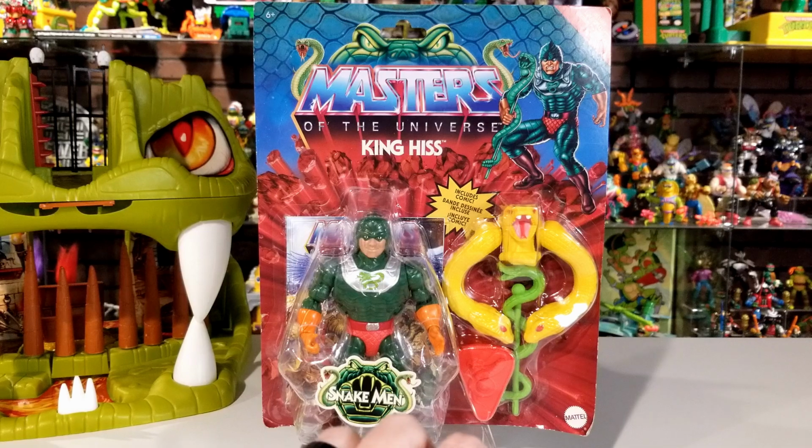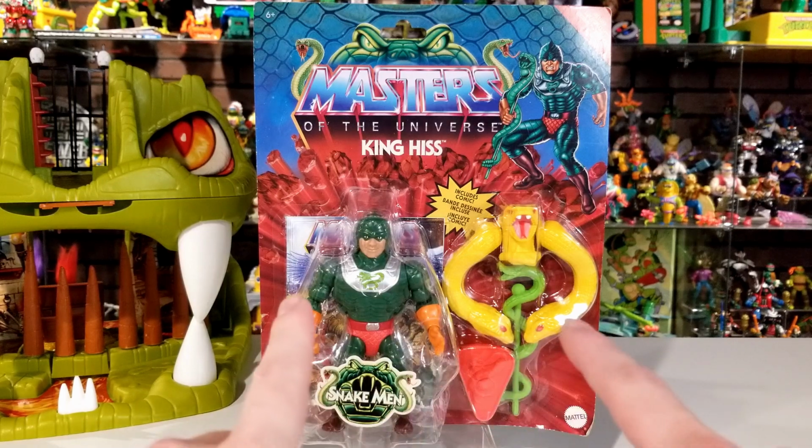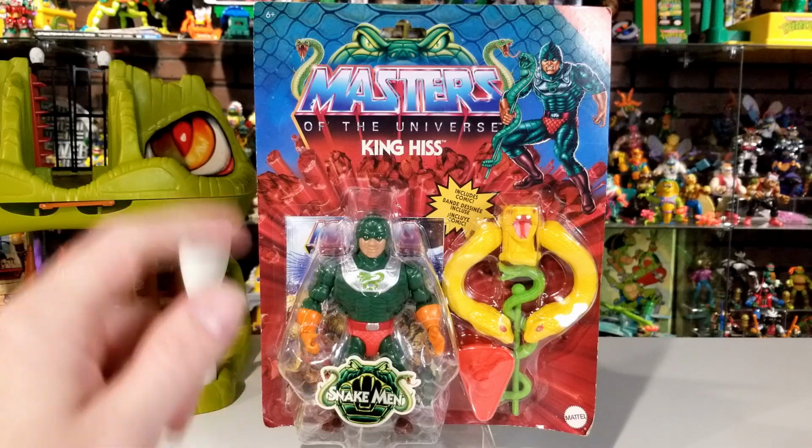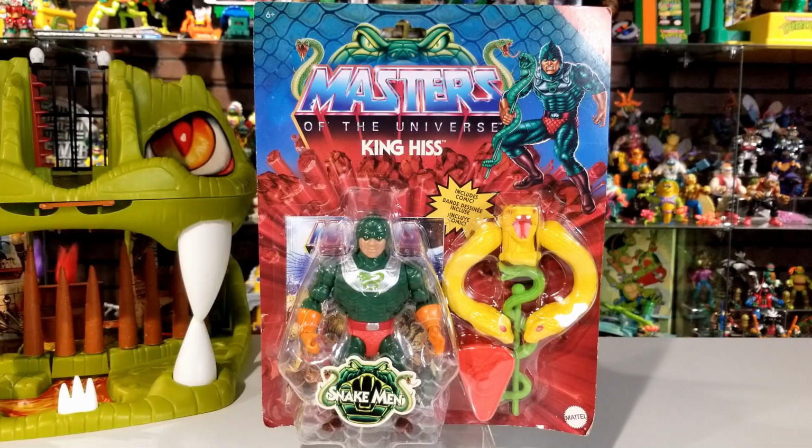Now I've already measured this package out for you guys. Ended up being 9 inches long by 11.5 inches tall by 3 inches in depth. So that's how much shelf space you're going to need if you're going to be displaying this in the box.